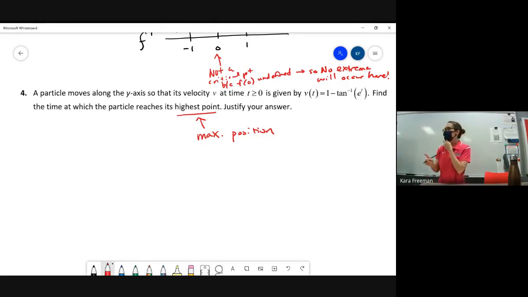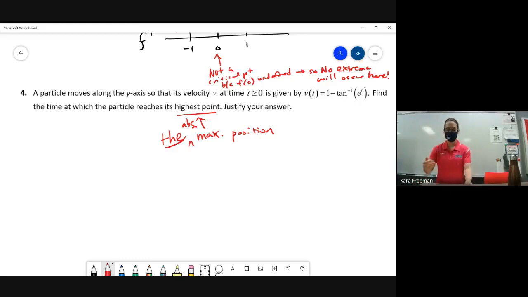Now, what else is an interesting phrase here? It says, what is its highest point, the maximum position? What does that imply? There's only one, it's an absolute or a global. So if I say the highest, that means an absolute. Now, the first derivative test, what did I say? It only finds what type of maximum? Relative. There's one little caveat that comes with that, okay?